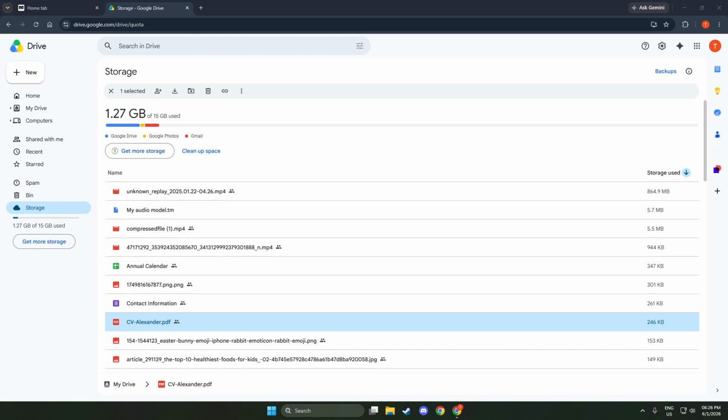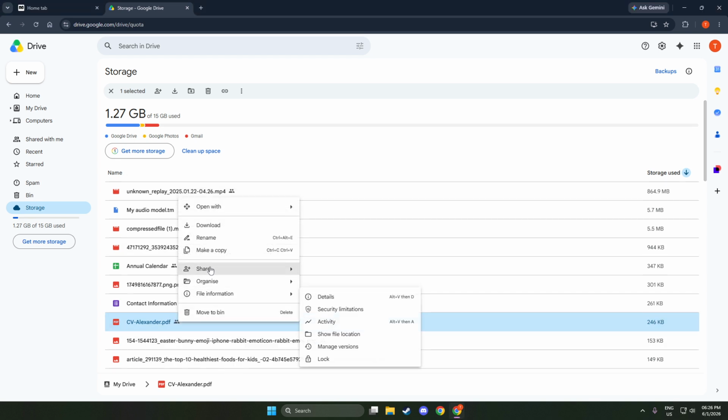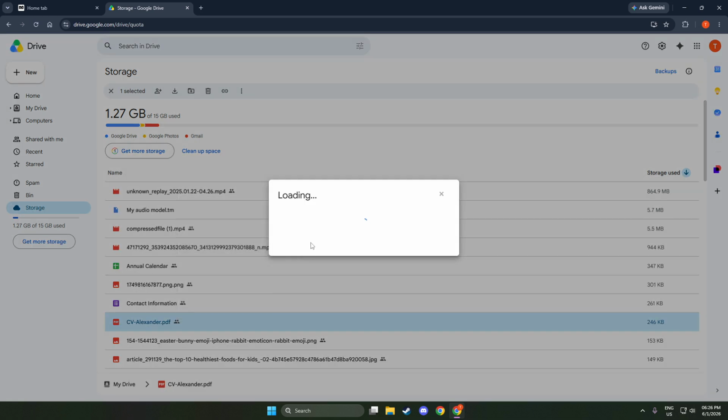This part is crucial. Set the link's access so that anyone with the link can view. In most platforms, that's called viewer or can view access. Avoid settings like restricted, private, or anything that requires people to request access or sign in, because that will block your subscribers from getting the PDF.